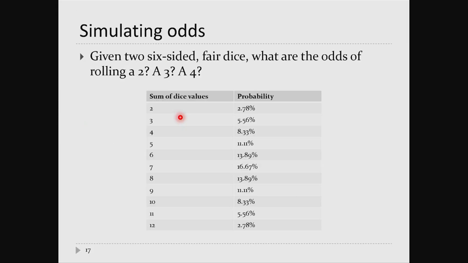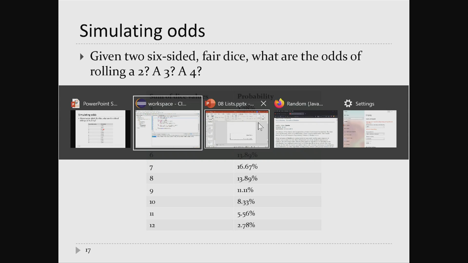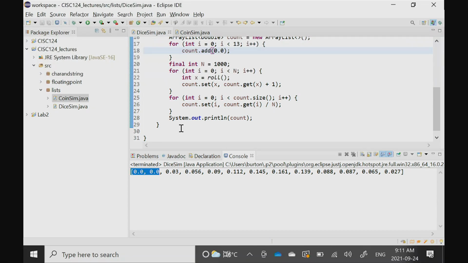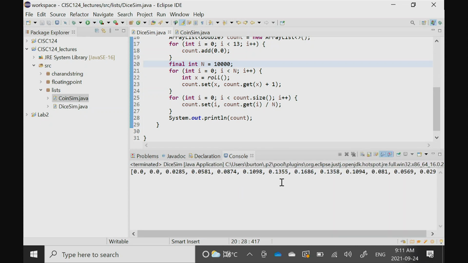Back here, I said it was roughly 3%, then 5, then 8. And what's Eclipse giving us? Roughly 3%, roughly 5%, roughly 8%, and so on. If you make that number n bigger, like 10,000, and run that, those numbers will get closer to their expected statistical values.